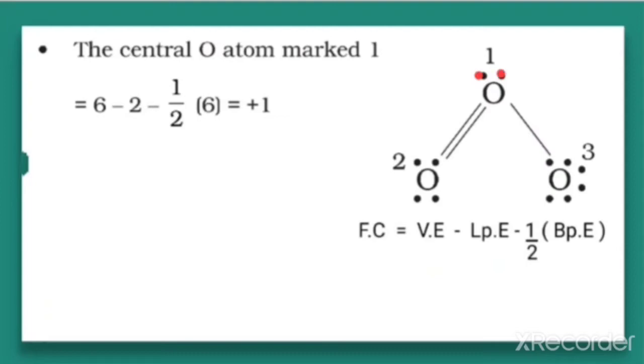So that is lone pair electron is equal to 2 here. So that is 6 minus 2 here. Next, minus half. So I am keeping minus half. Bond pair electron. How do you find out bond pair electron? Look at, we are finding out for this oxygen atom. Look at either side of this oxygen atom, how many bonds are there? How many bonds means the number of lines, count it. So here 1, 2 and here 3. 3 lines are there. That means 3 bonds are there.